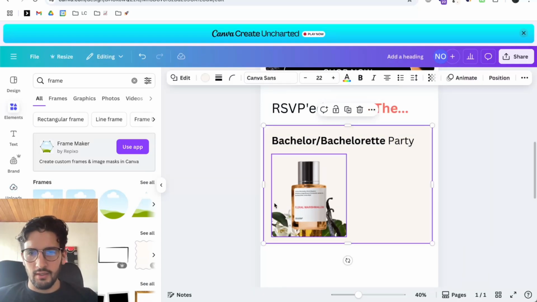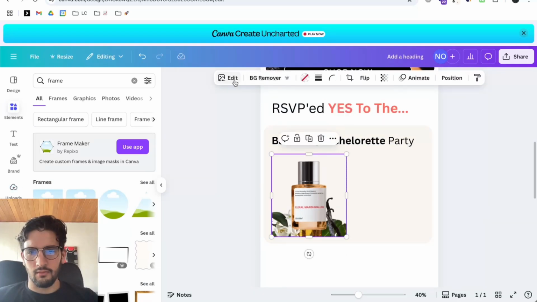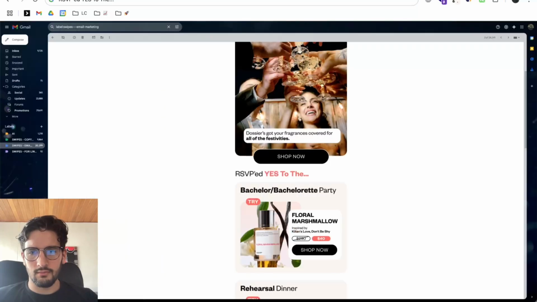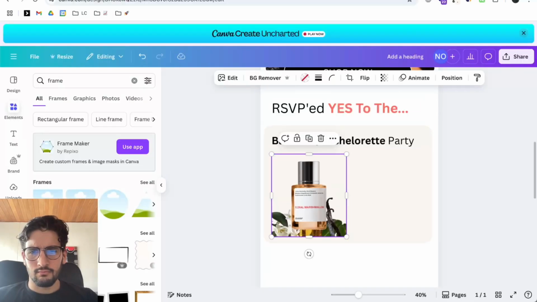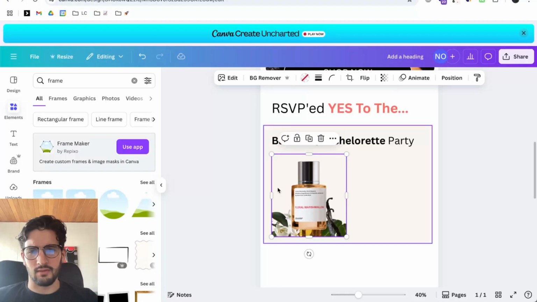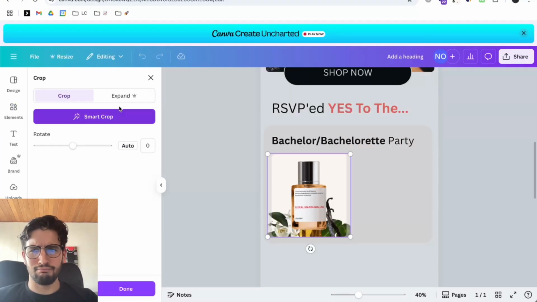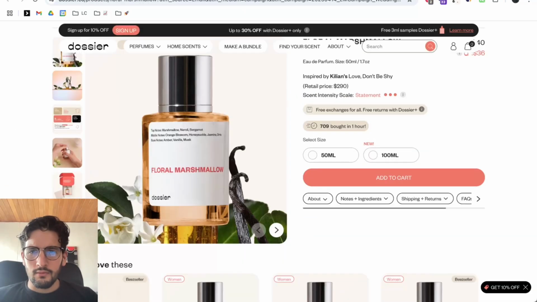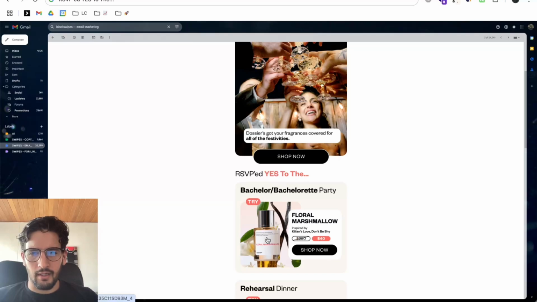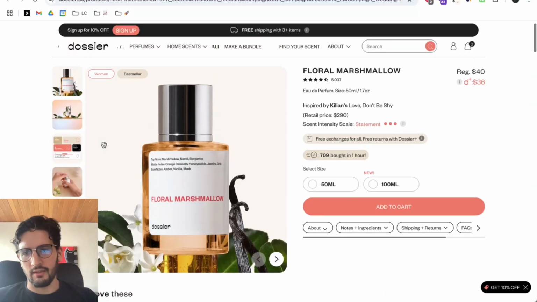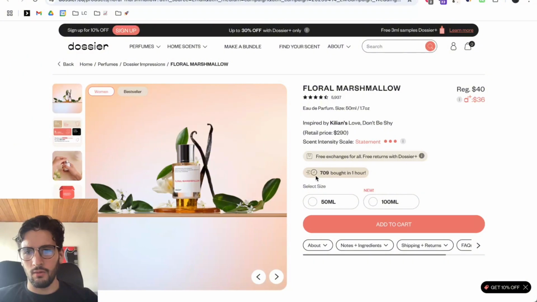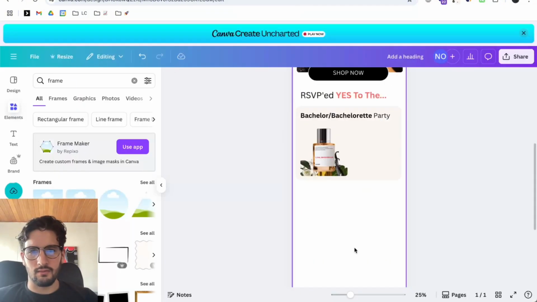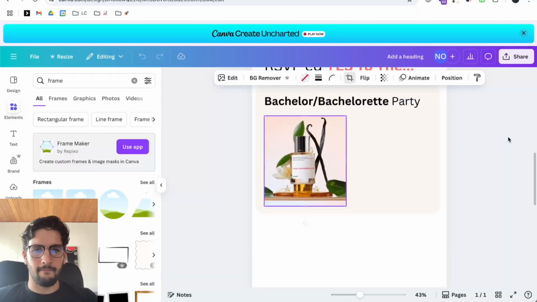The only issue is that for whatever reason, it's a different background, huh? Why is this background different? Okay, I guess they are using a different image for the sake of this right here. Or maybe they're using this one, I think. Yeah, I think they're using this one.